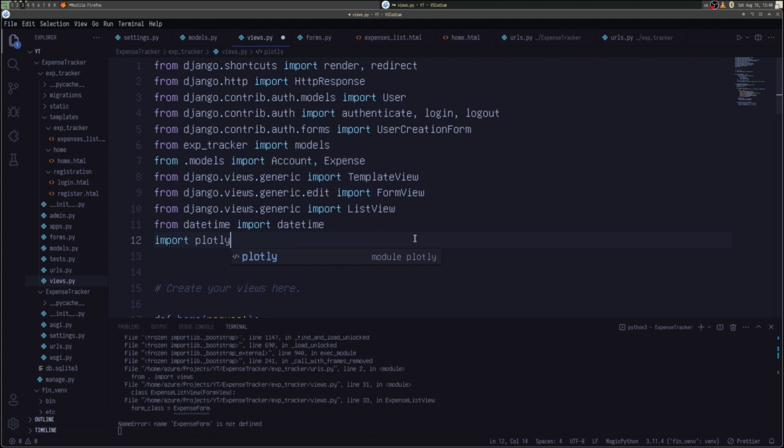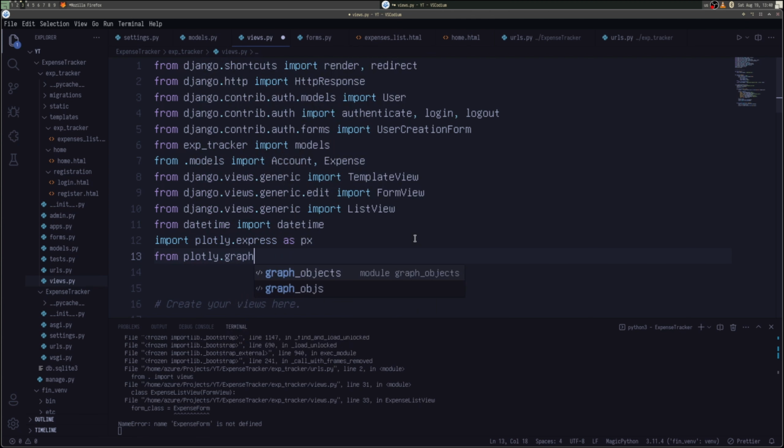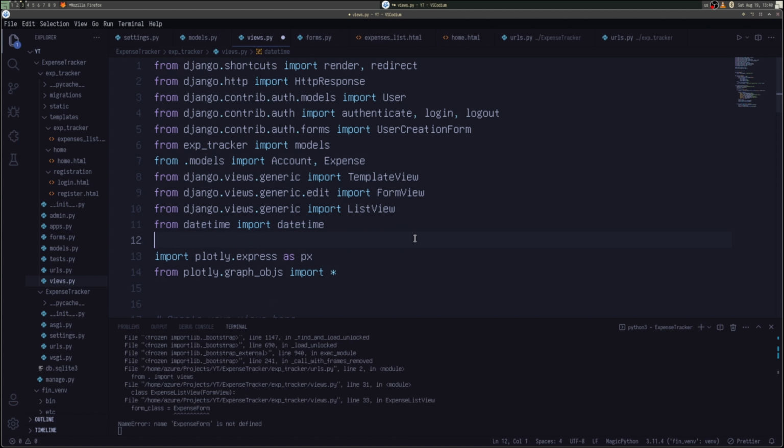You can write import plotly directly, but I'm going to write import plotly.express as px, and from plotly.graph_objects import everything.